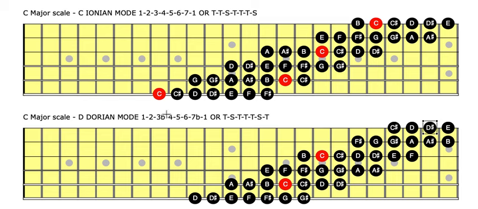As we are working in the key of C, the first thing we need to do is create 7 notes on each string, starting from C. So it's 1, 2, 3, 4, 5, 6, 7, and from F sharp we go to the next string, which is G. 1, 2, 3, 4, 5, 6, 7. Next, 1, 2, 3, 4, 5, 6, 7. Next, 1, 2, 3, 4, 5, 6, 7. Next, 1, 2, 3, 4, 5, 6, 7. Then 1, 2, 3, 4, 5, 6. We can't go further; we are limited by the fretboard here.